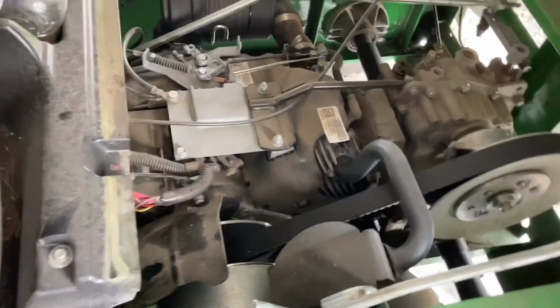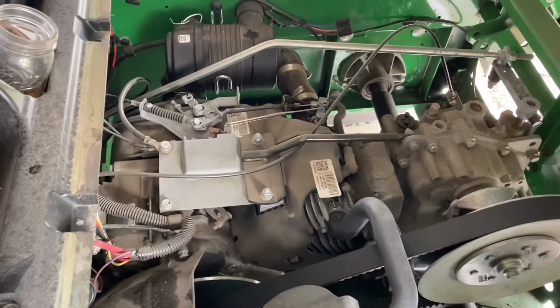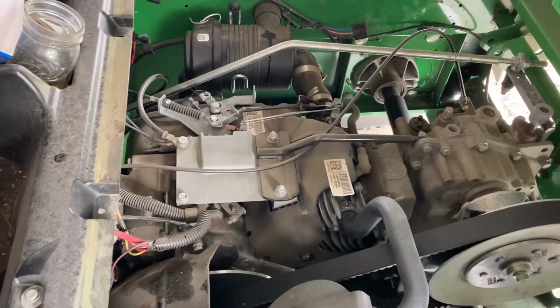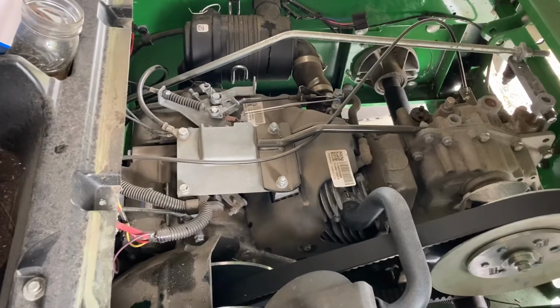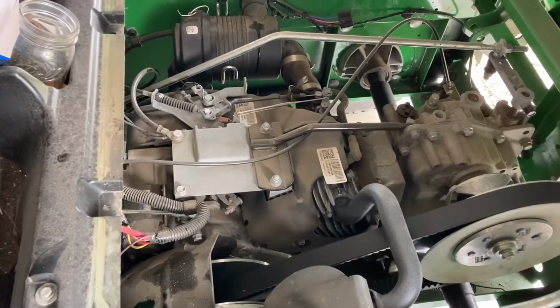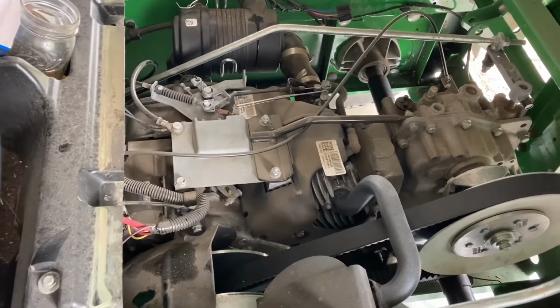It sounds like when it's running. I'm gonna check the oil and see if the 2 quarts that we have is seemingly the right amount. And then we'll be done with this, and I'll point out the grease zerks, as many as I can find, after we're done.